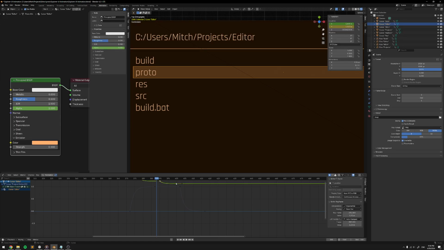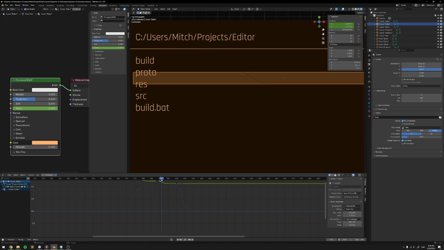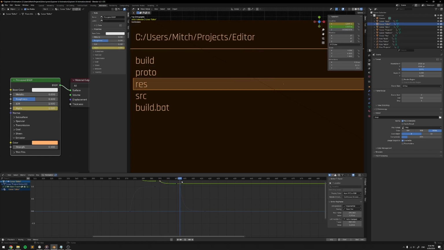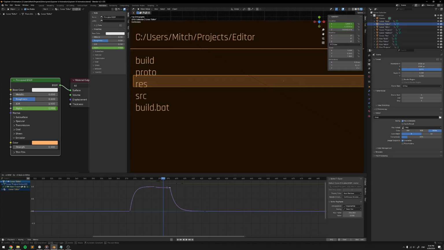As long as it's past here that we're moving into it, that's fine. Because that's when the state actually changes. Well, the state changes here. Now our cursor is for resources. We could go in from here if we wanted. But yeah, that's fine.